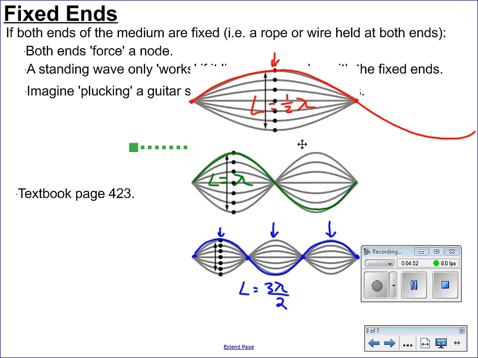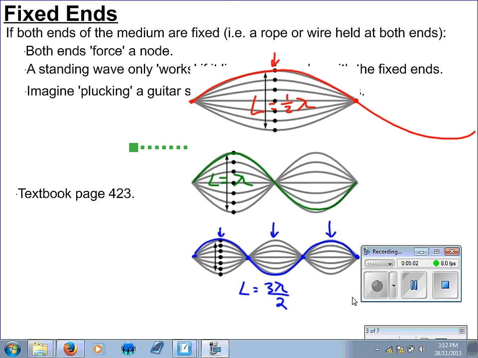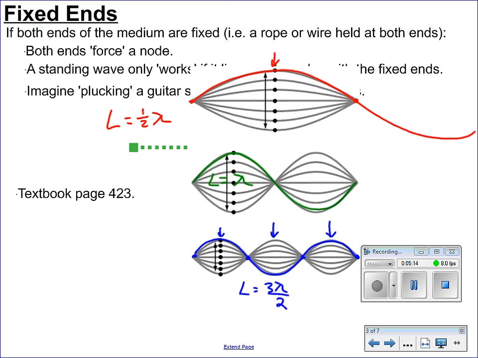And there are 2 ways you can arrange this. You can either change the length of the string and keep the wavelength the same, or you can keep the length of the string the same and change the wavelength. So there is a formula for a standing wave with two fixed ends, but I don't even know it. I don't use it. I just use these diagrams. I draw the diagram quickly and work out the relationships that way.